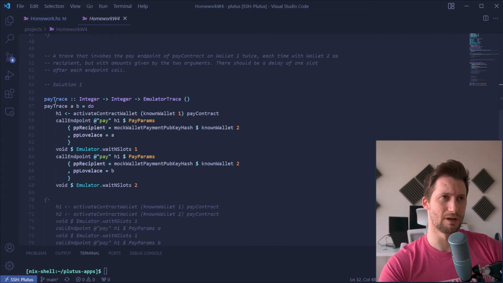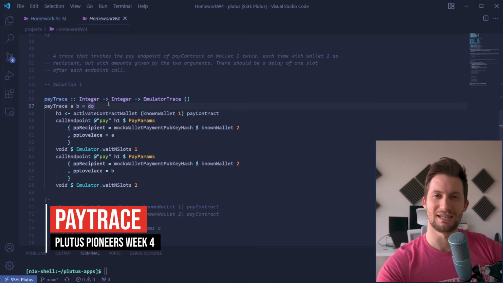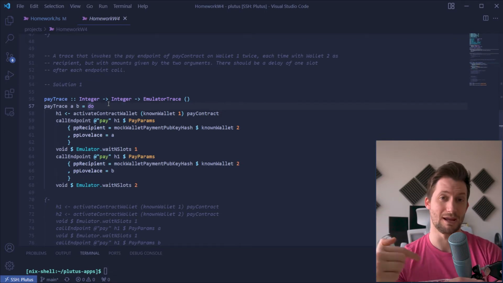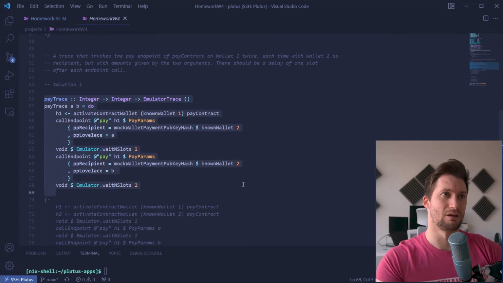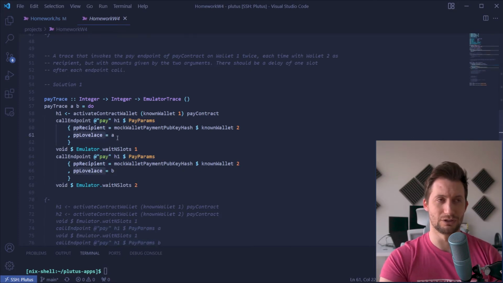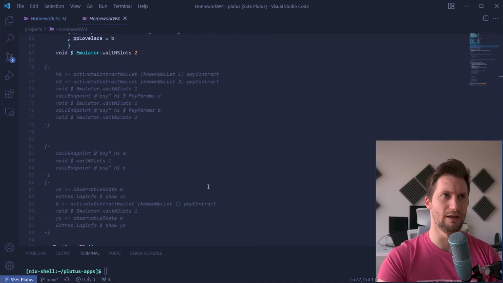Now here we've got our PayTrace, and this is just the inputs. So in the playground, what we'll normally have is 2 wallets, and then we'll have wait periods, and we'll have payment transactions or requested amounts based on different endpoints. So what we're doing is constructing that here so that we have them set. You'll recall from where we've done transactions in the playground before, you'll have a pay function, and then you'll have a recipient, and you'll have a value. That's kind of what we've got here. And this is based on the pay params, which are set up here in data PayParams. So we've got a recipient, a payment public key hash, and an integer in Lovelace, which is 1/1,000,000th of an ADA.